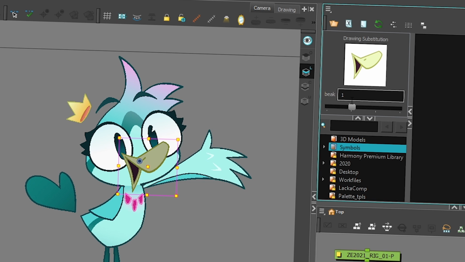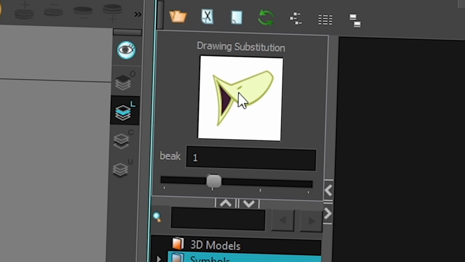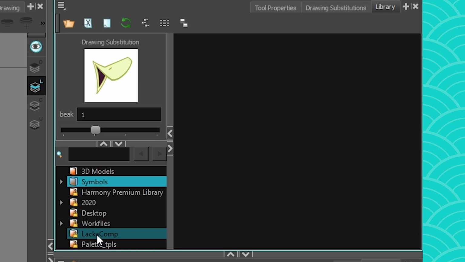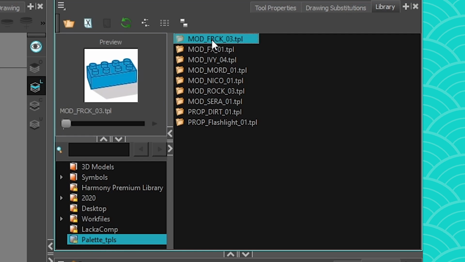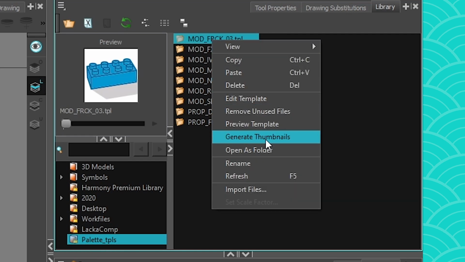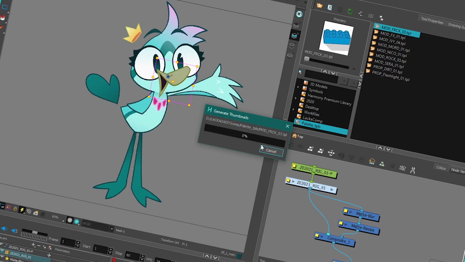In the past, this was used to do cutout animation, but it has been replaced lately by the drawing substitution view, which is way better because you can see all of your drawings at the same time. So it's not used so much for cutout unless you're really used to it and you know the shortcuts with the brackets and stuff. Nowadays it's more used to see the thumbnails of your files directly. I can go here, in my palette for example, to get more daisy stuff. You can right click here and generate thumbnails, which will allow you to see the thumbnails of your template here. But it takes time, so I'm not going to do it today.